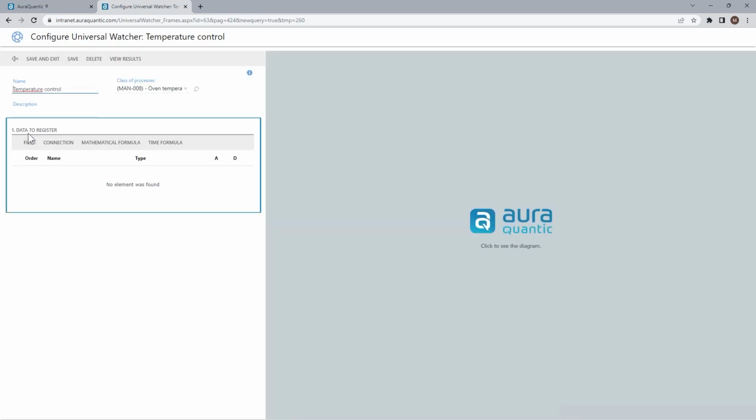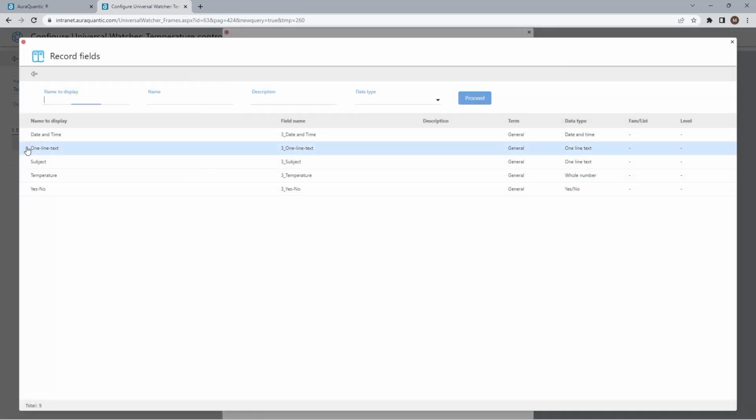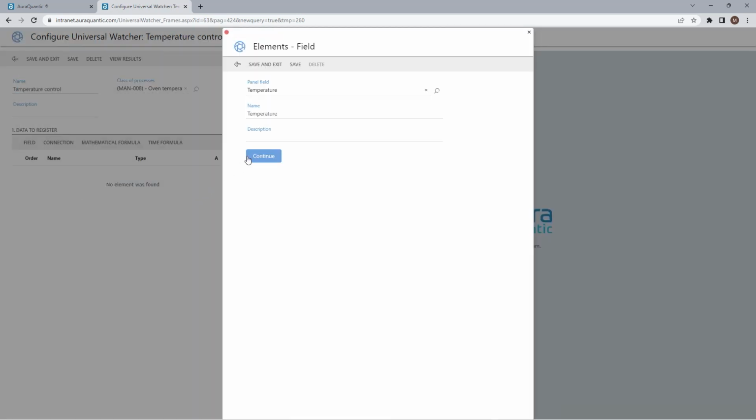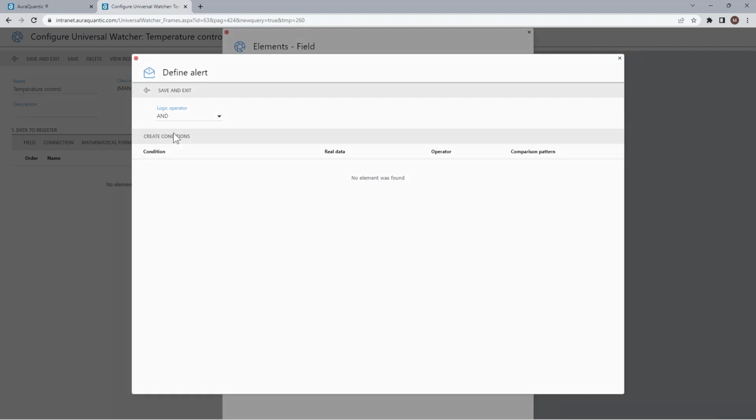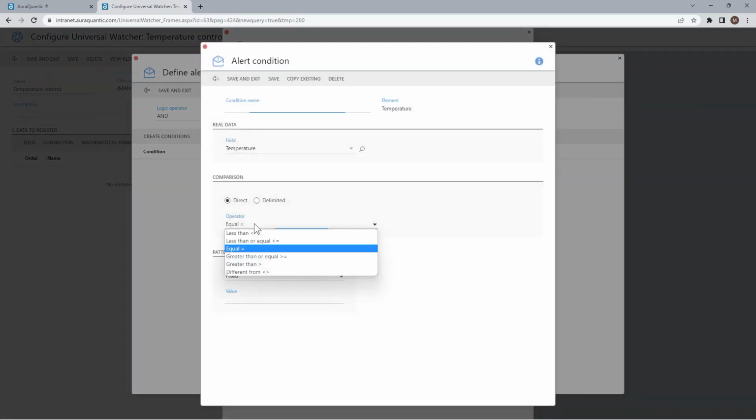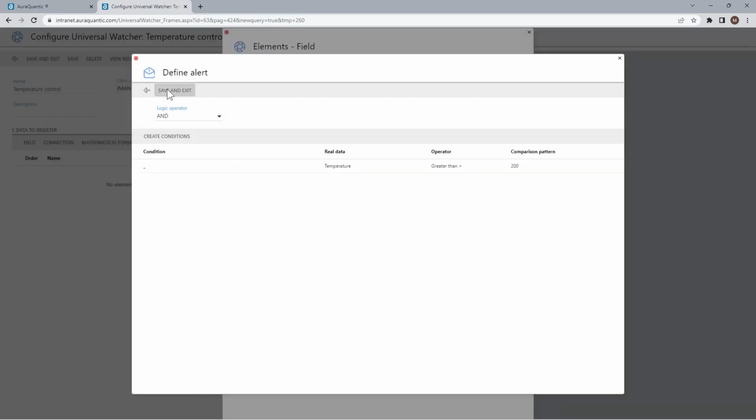Then, choose the specific data points you want to track. Since we are monitoring the temperature of an oven, select the field where the connector inputs this data. To set up an alert, you'll need to select this mark and define the conditions that trigger it. In this case, the condition is when the oven temperature reaches 200 degrees.